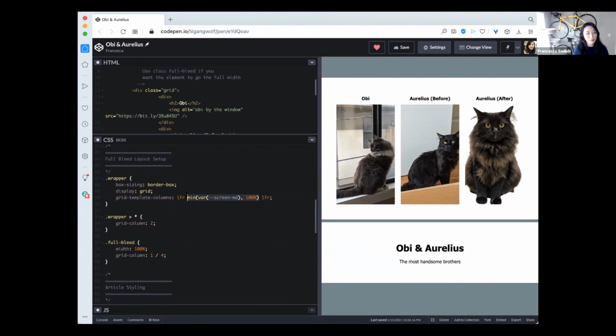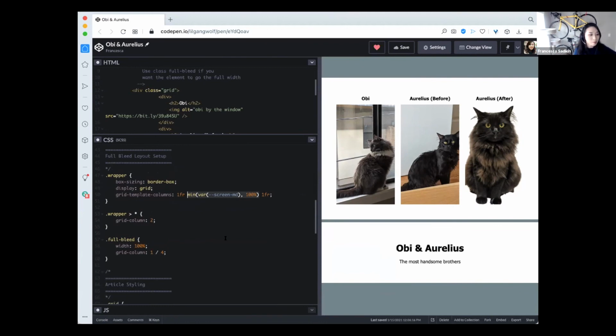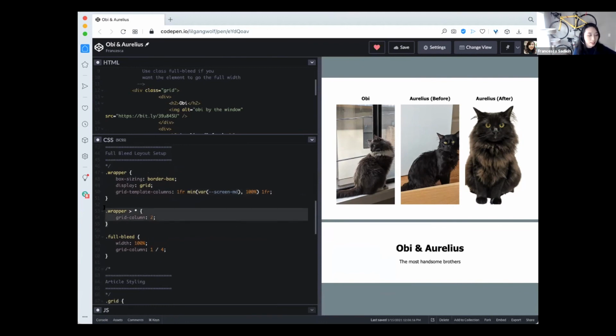If there was any more space on the sides, we're going to reallocate it to these two 1FRs. From here, this line is saying that by default, all of wrapper's children are going to be in this middle column.